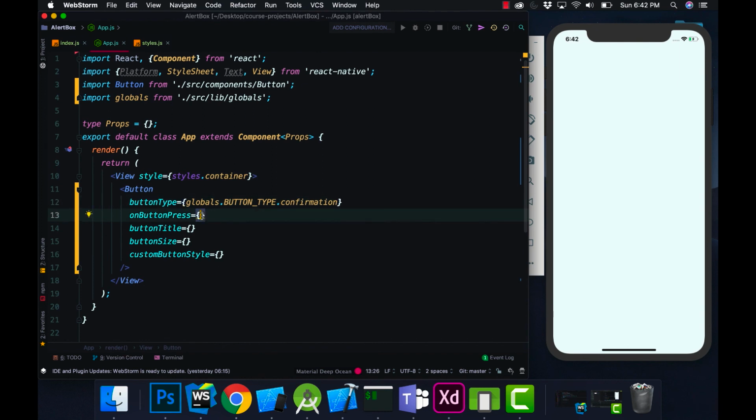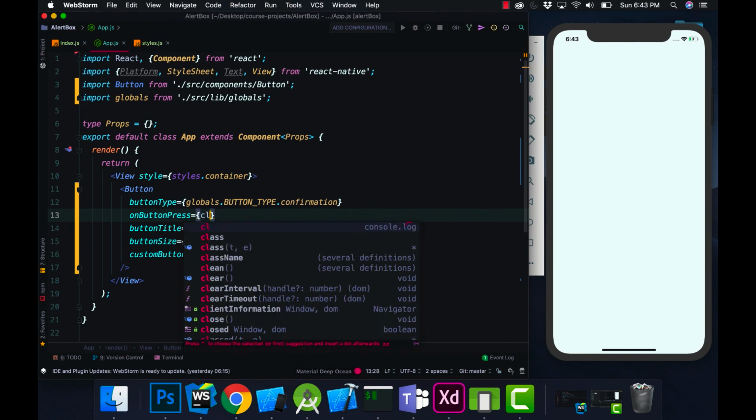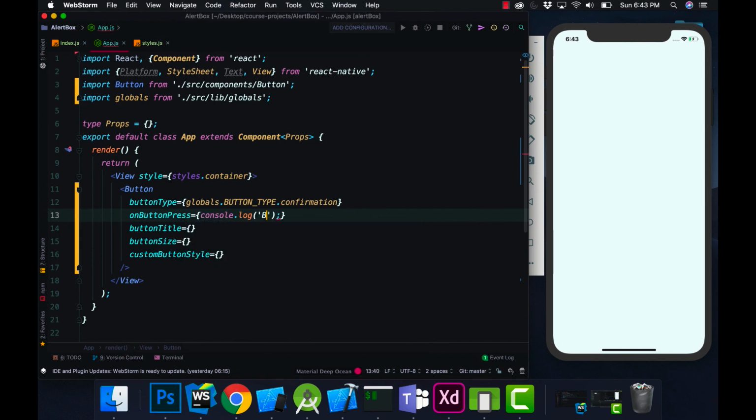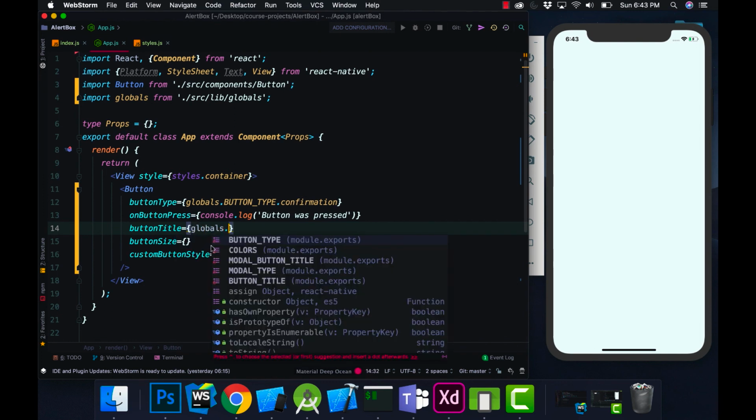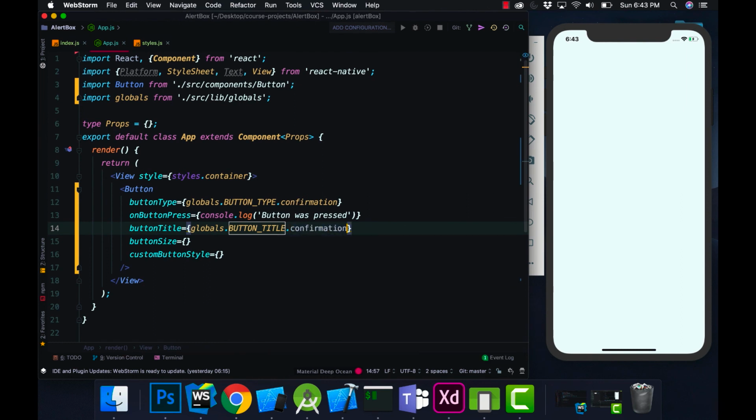And then for right now, just give this any kind of function. I'll give it just a console log for right now. Button title, globals.buttonTitle.confirmation. Button size, let's give our button the width of 75% and the height of 10%.